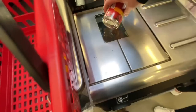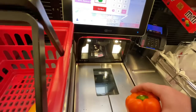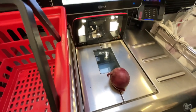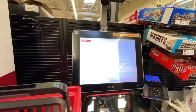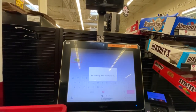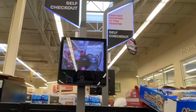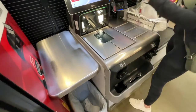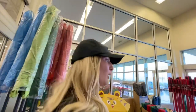What's going on? Pepper, two. Yep. Right. Hey! 18. Cheese. So, yep, there you go. All right, thank you. Back out to the rain we go. Fish chili. Here we go.